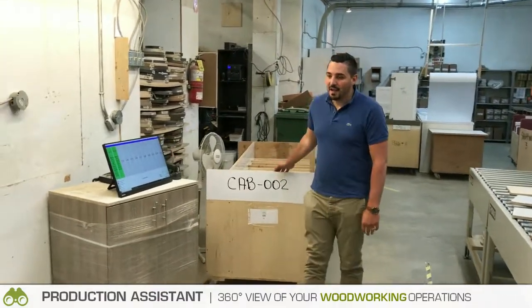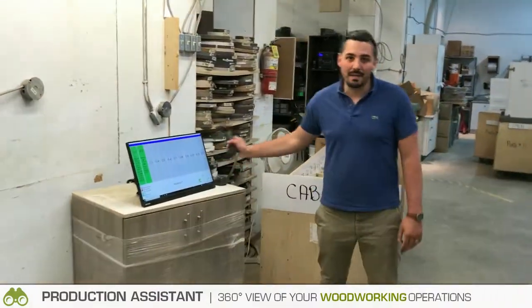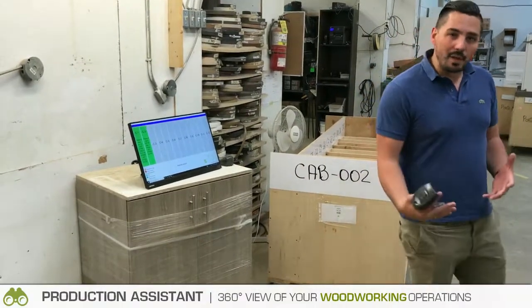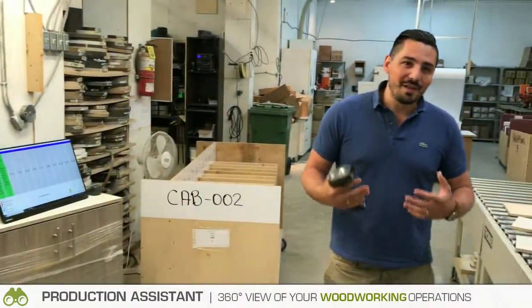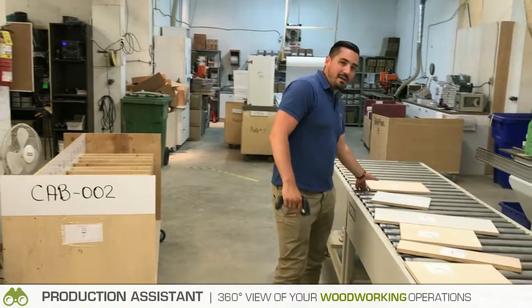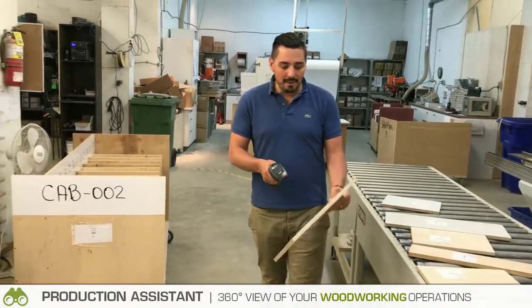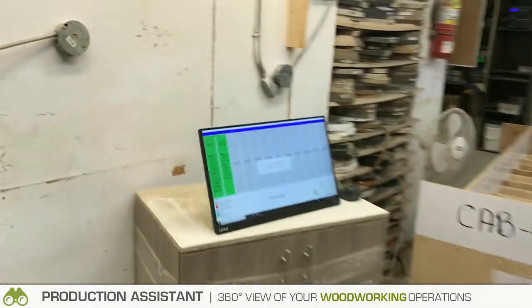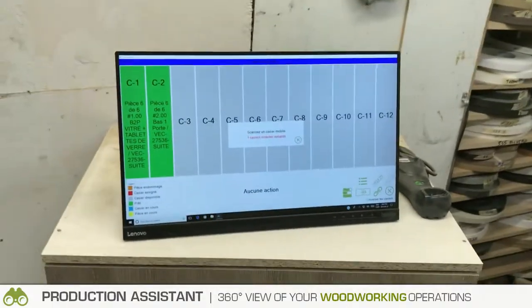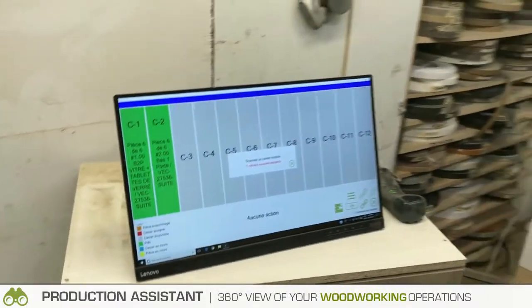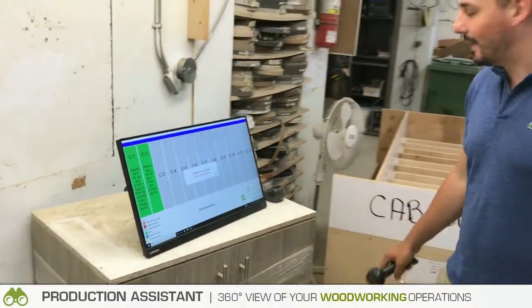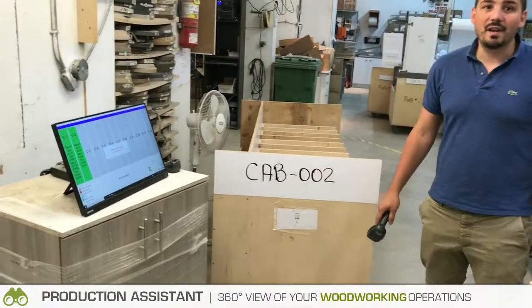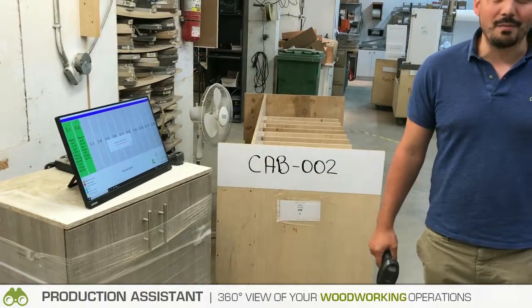So what's nice about our system now is that we can do sorting through mobile carts. When I grab any part that comes out from the edge bending, I'm able to scan it. Automatically, the system's going to verify if that part is assigned to a rack and a bin. If not, it's going to ask me to pre-select a rack that I want to assign to the work order I am using right now.